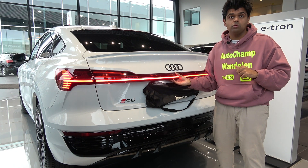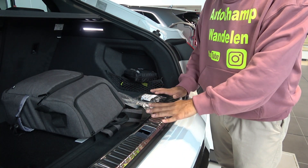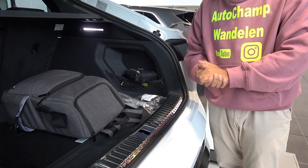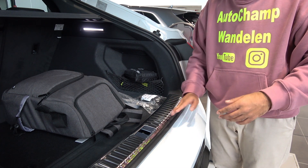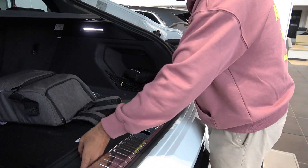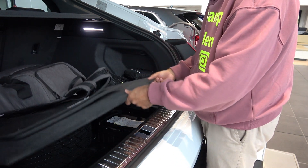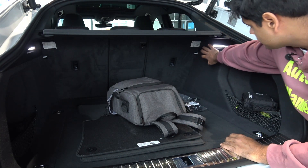Looking at the boot space, compared to the normal Audi Q8 e-tron, there is a lot of elevation here - you have to lift things very high up to put them in the car, whether it's heavy luggage or shopping. The boot lip is nice brushed metal and the body paint isn't too exposed due to the slope. But the loading level is too high. Inside you get additional storage space underneath, a spare tire, and a repair kit. The tailgate points are nice and solid - Audi is known for very good quality.